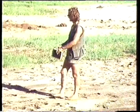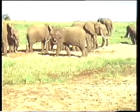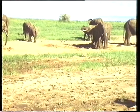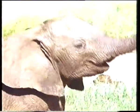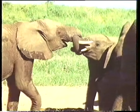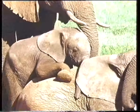The deeper Iain went into the social life of Manyara's elephants, the more integrated he found it to be. Obviously, all the elephants in Manyara knew each other frightfully well because they mixed together. And even when two separate family units came near to each other, the youngsters often run across and intermingle. There was no territoriality or aggression between family units. They seemed to, well, really just love each other very much.